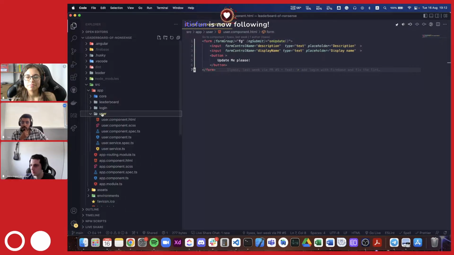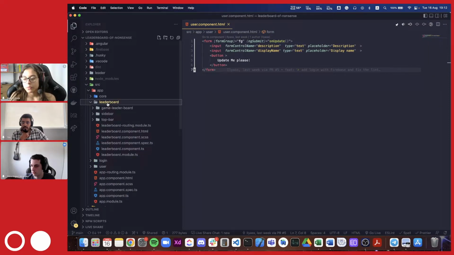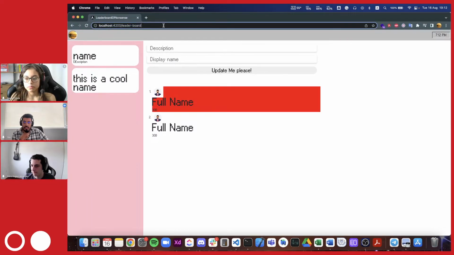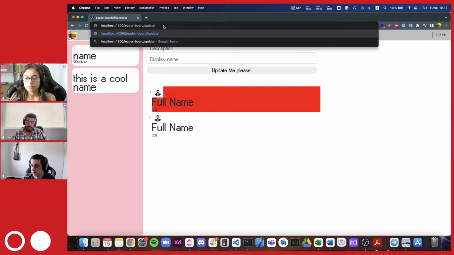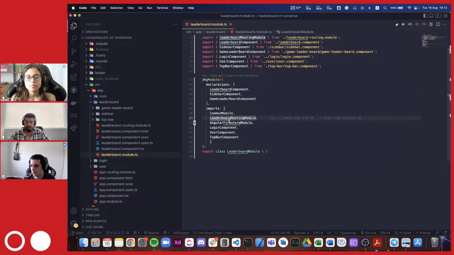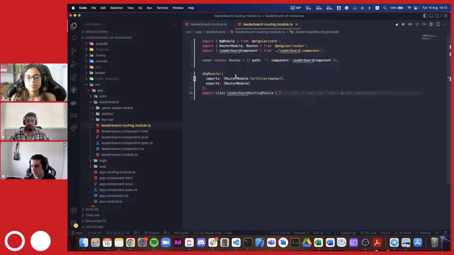What does the leaderboard route load? Doesn't it load the leaderboard module? Something like leaderboard update profile. And doesn't that include the navigation and sidebar and everything? So I think we should put the user component inside the leaderboard module instead.